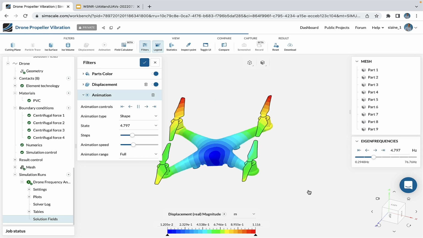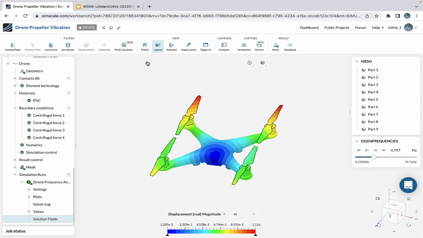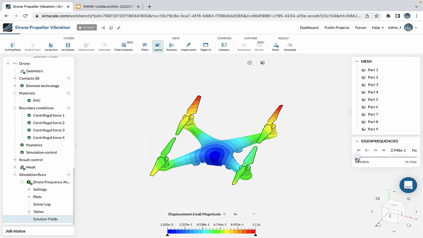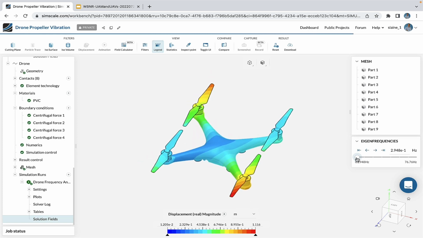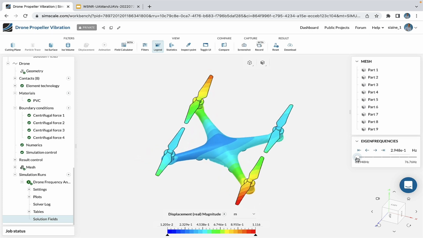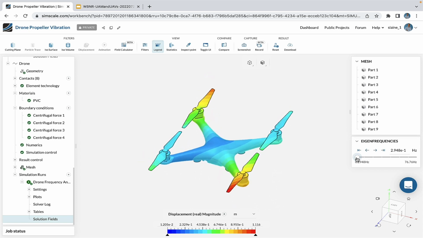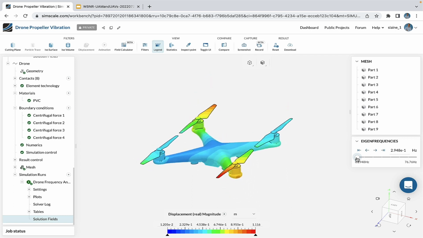So we can see at hover, this third eigenfrequency would be creating a very destabilizing movement. The first eigenfrequency as well rocks the whole drone platform back and forth. So it's important to obviously avoid these eigenfrequencies if we want a stable platform for taking photographs and doing surveys.